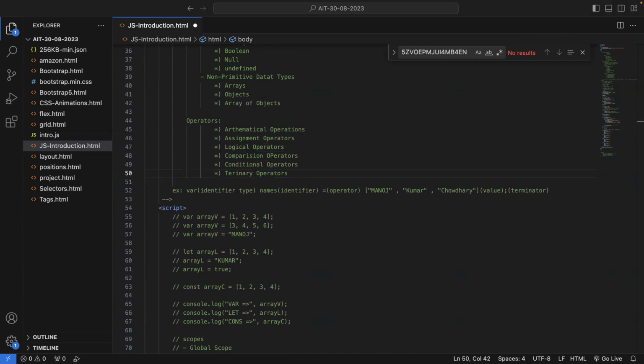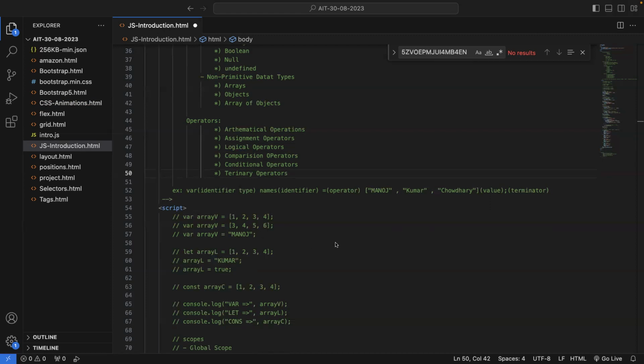So bitwise operators, nothing but which deals with the truth or false values. We can consider them as and, or, greater than, equal to, triple equal to, less than. These all come under bitwise operators generally, so no need to worry about this. First we'll go with arithmetic operators. What is meant by arithmetic operators? Basically mathematical operators: plus, minus, multiply.